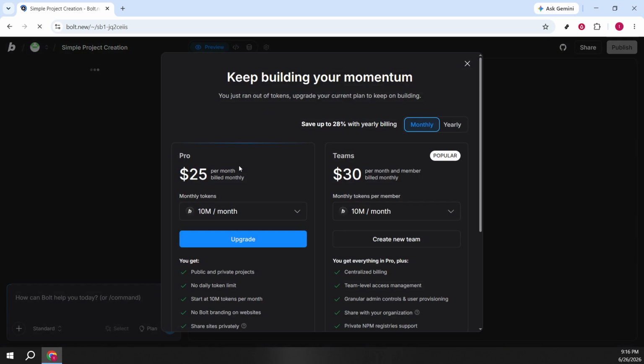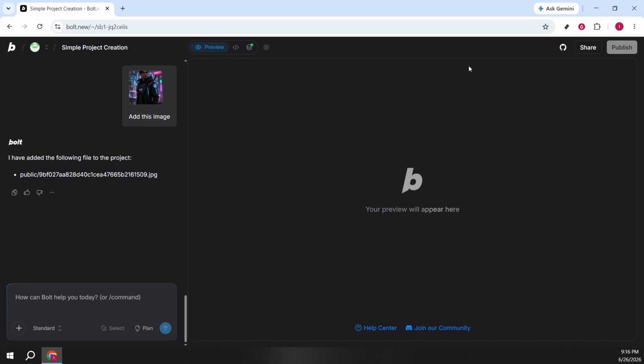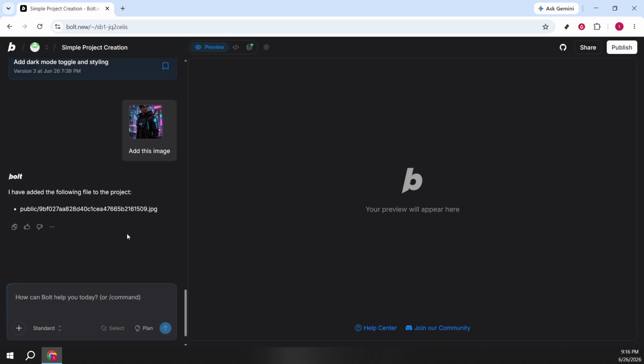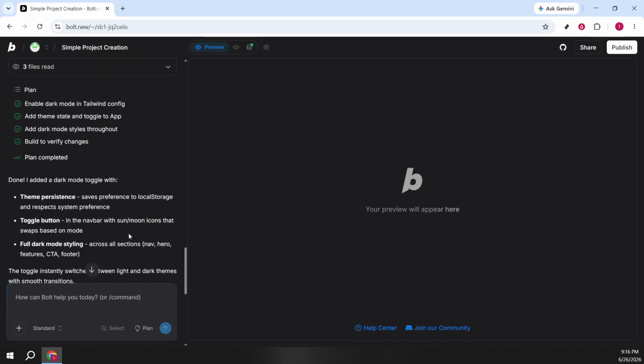Now, here's the key location. Look to the left side of the interface for the prompt box. This is the area where you typically enter prompts or add context for your work. In this space, you'll also see your image uploads associated with the project. They'll appear right alongside the prompt area, making it easy to confirm what's been added.